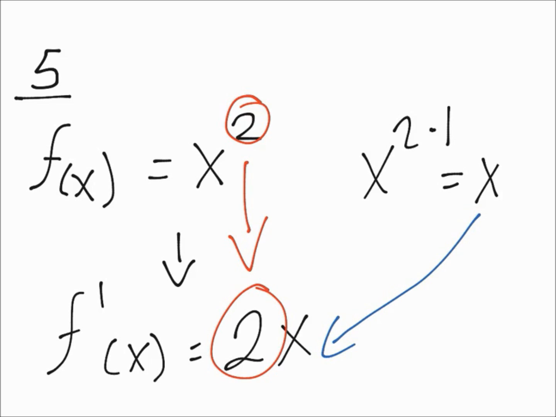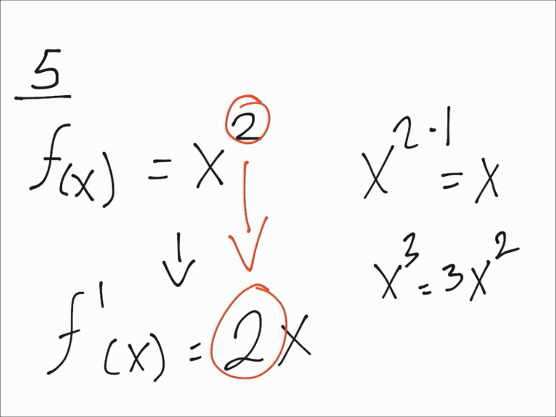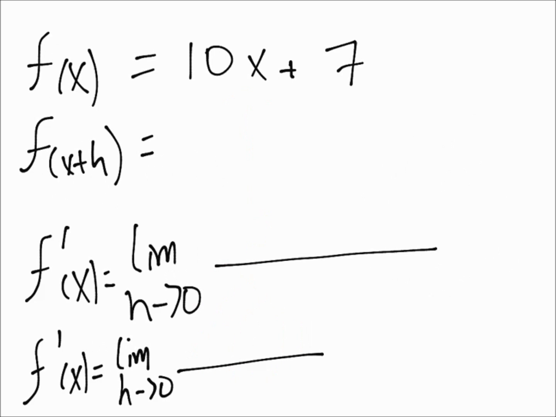So if it was, say, x cubed, you would write the coefficient, write the power, so 3, and subtract 3 minus 1, so it's going to be x squared. But I will get more into that as I make more videos. So those were the 5 basic functions I wanted to talk about, and I'll solve an example.